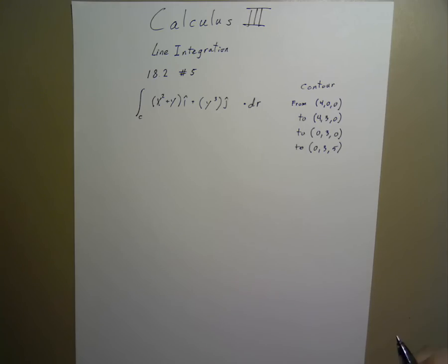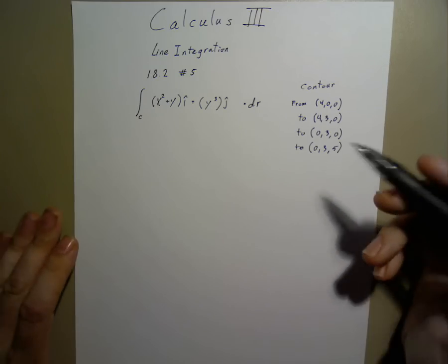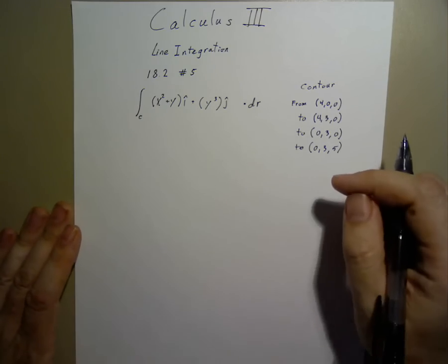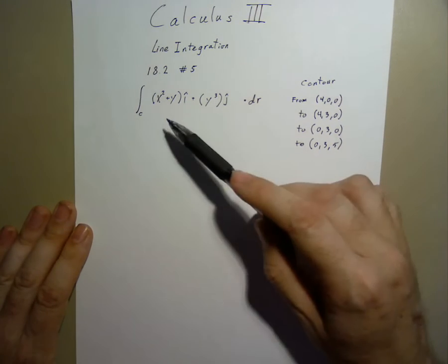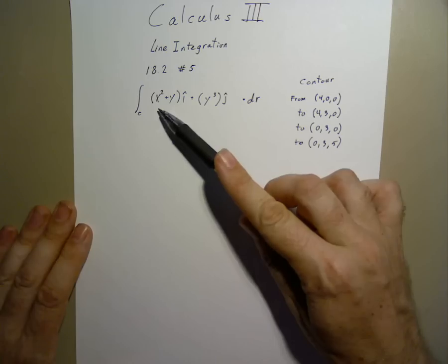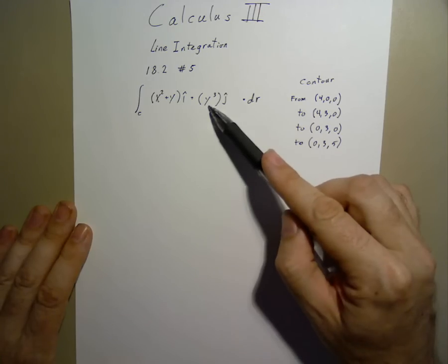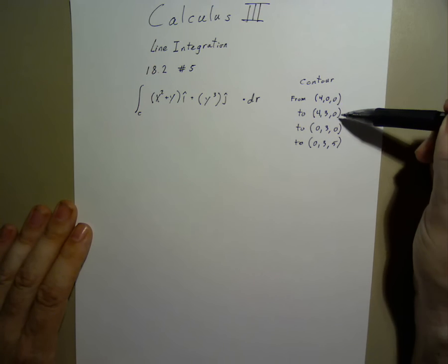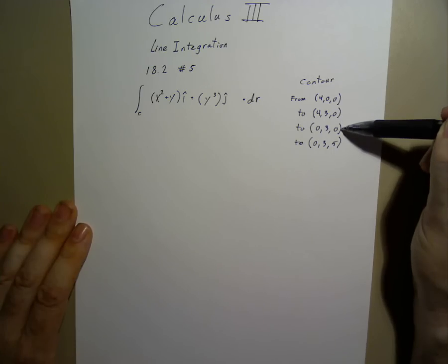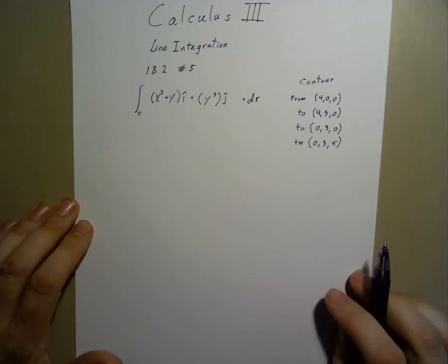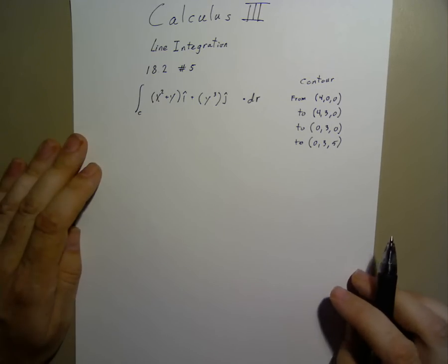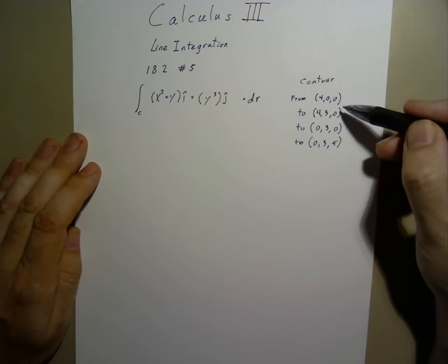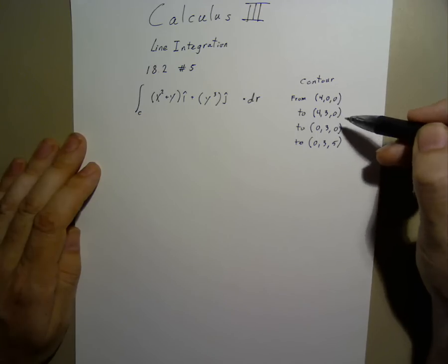When we perform line integration, we need to be careful that we are integrating along the dot product of the line. When we integrate this function, x squared plus y i hat plus y cubed j hat, we do so along this line between these 2 points. In order to do this, we must first find out the direction of this vector.